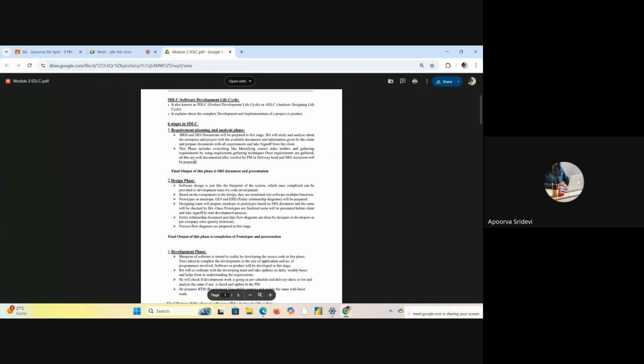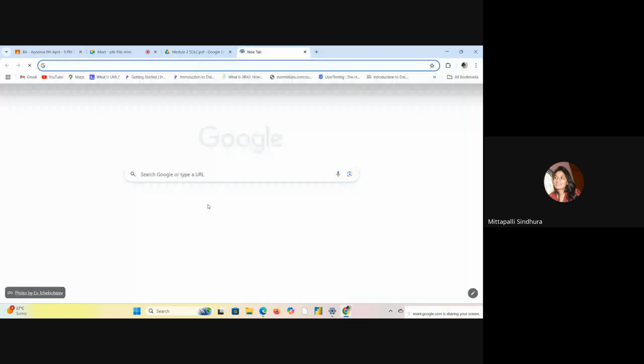Based on this SRS documentation, in the next phase the designers will rely on the BAs, and not only them, the developers too. We also do one more thing here. Before the work goes to the designers, we need to get ready with all the wireframes as well, the low fidelity screens. I showed you yesterday, the wireframes.